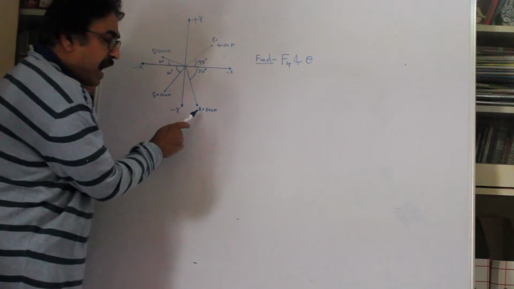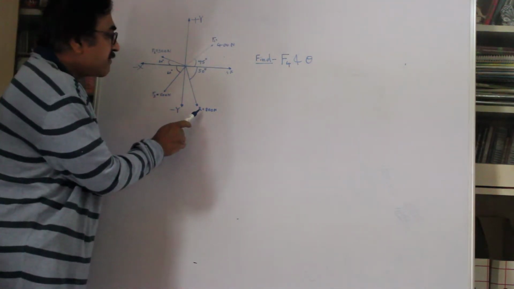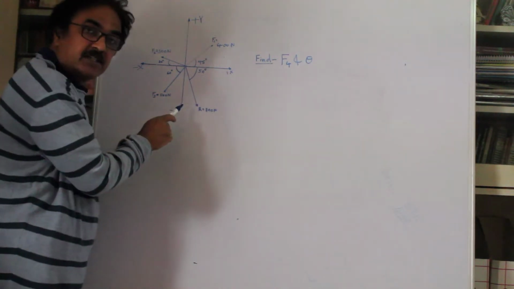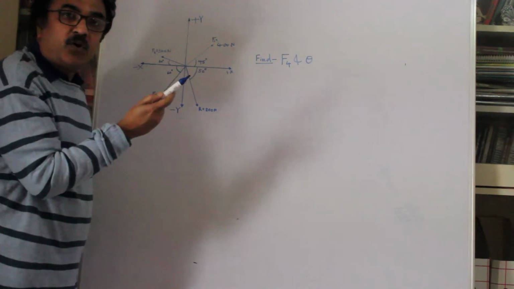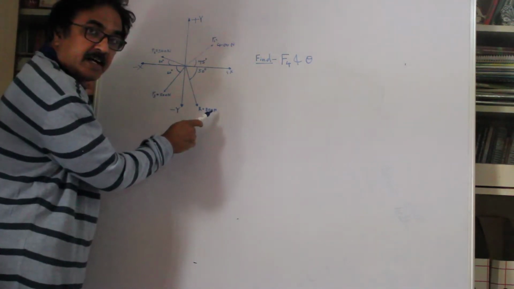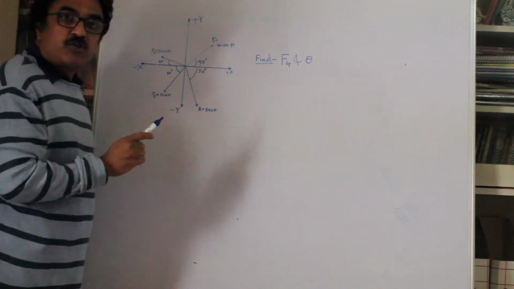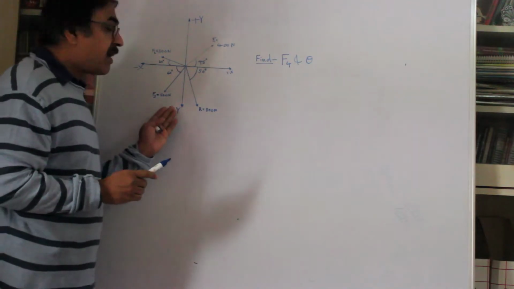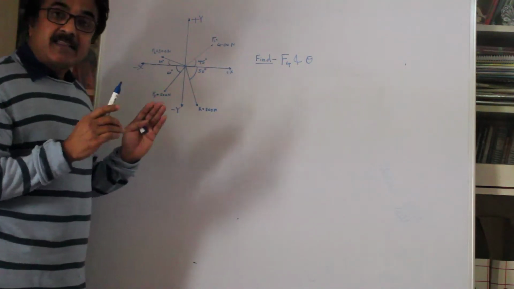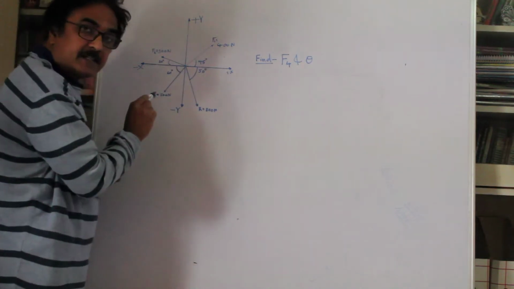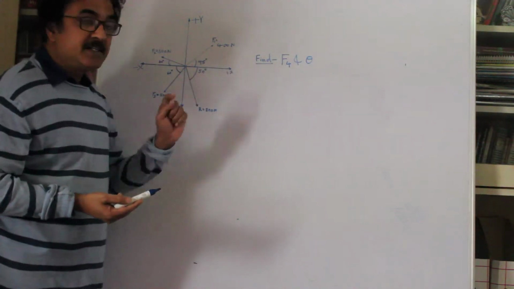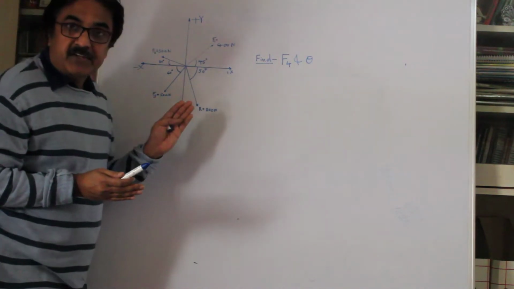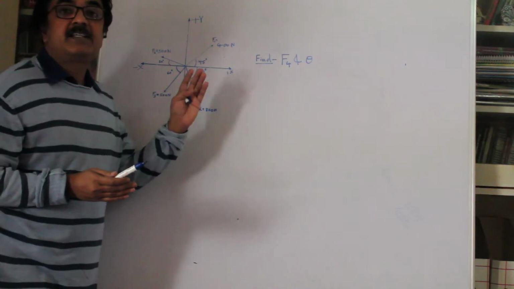Because you know R, the magnitude of R is given, that means you can resolve this force in horizontal direction as well as vertical direction, and there will be nothing unknown because the value of R is 800 and the angle is also given. So you can find out the x component of the resultant and the y component of the resultant. And then you also know that there are 3 forces and the 4th force. So all these forces can also be resolved in x and y direction, okay? So you can find out sigma Fx and sigma Fy.